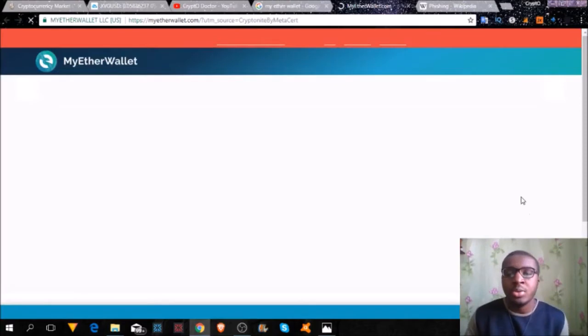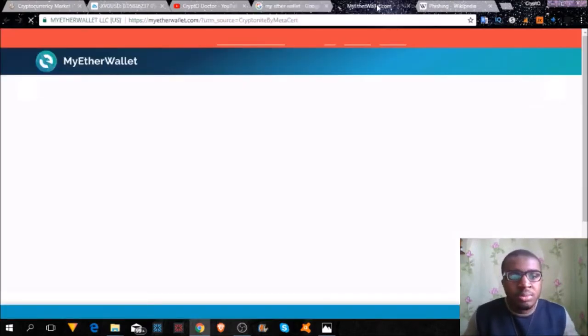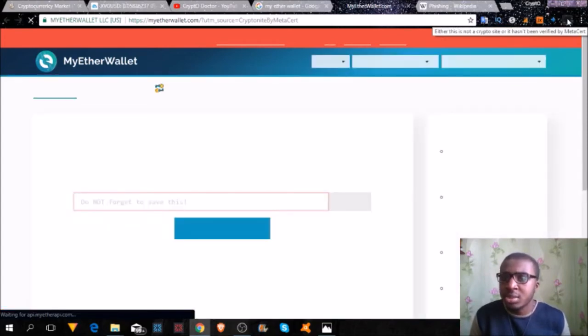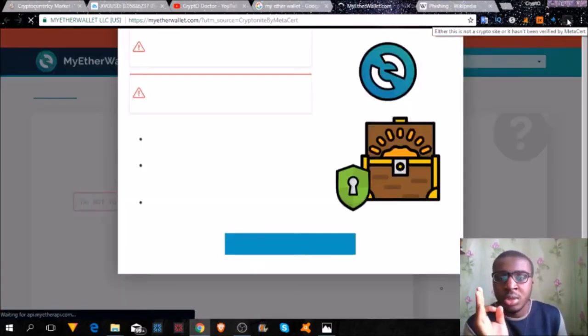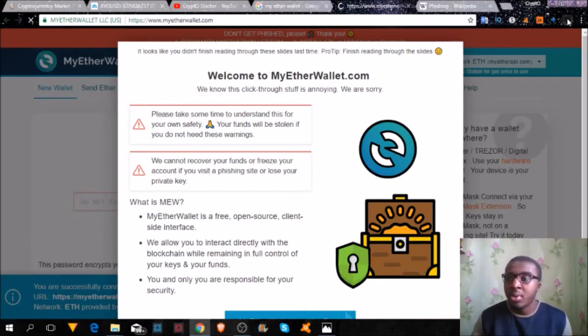Now, you wait for this website to load, and once it's loaded, you should be at the right MyEtherWallet website, which should not be a phishing site. Now, how do you confirm that this is the right website for cases where you just used the search? When the website is done loading, right at the top where the Kryptonite logo sits, the Kryptonite logo should turn green, which shows you that you are on the right website.